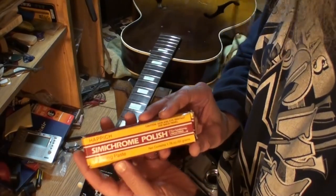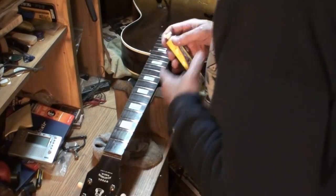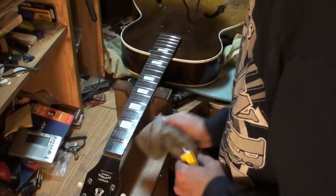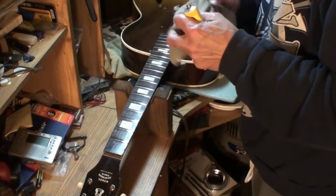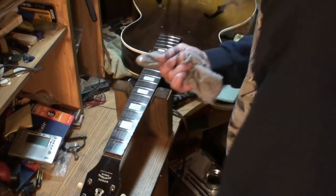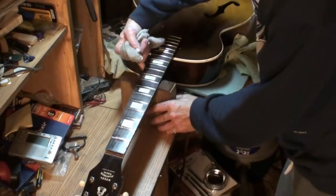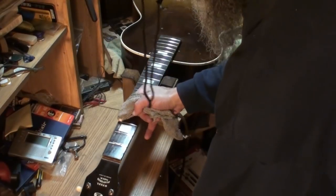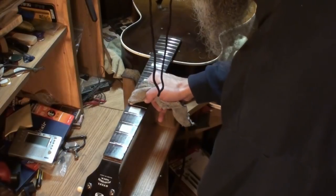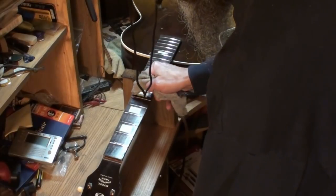Here's what the package looks like — Hapich semi-chrome polish. The best absolute stuff I have ever used for polishing frets or just about anything else. I'm not going to hold you through polishing all of them — just show you the way I do it. I get asked this a lot even though I've got tons of videos on it. You just smear a little bit across each fret, get several frets at a time. It's got a very lightly abrasive compound in it and it goes a long way.